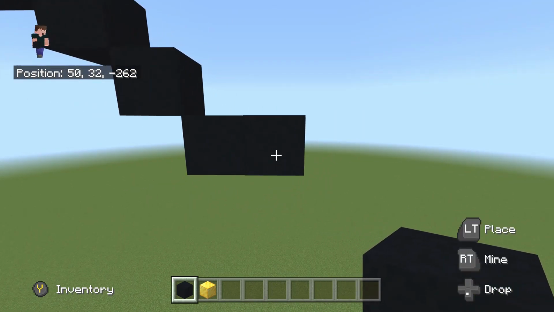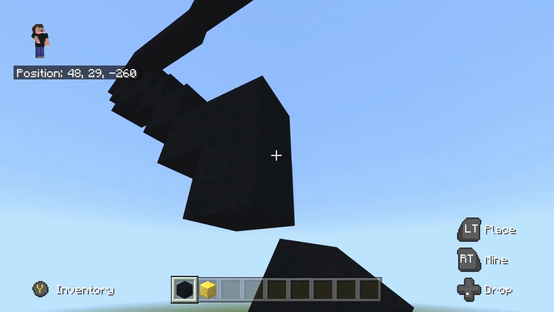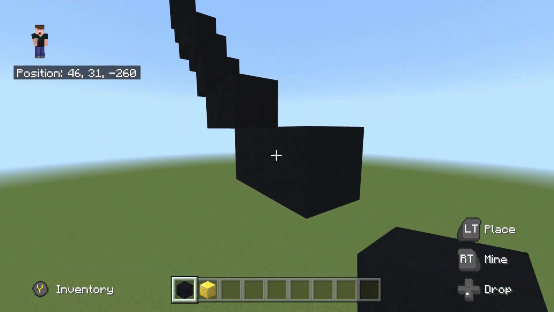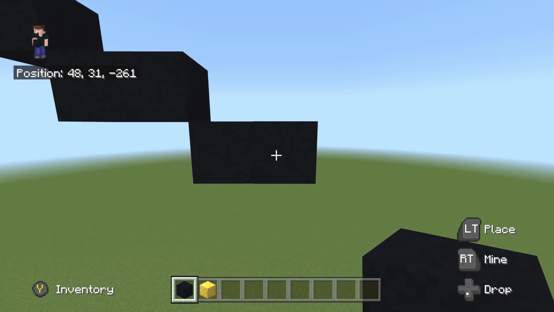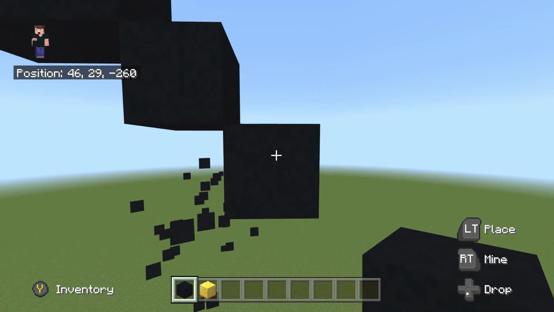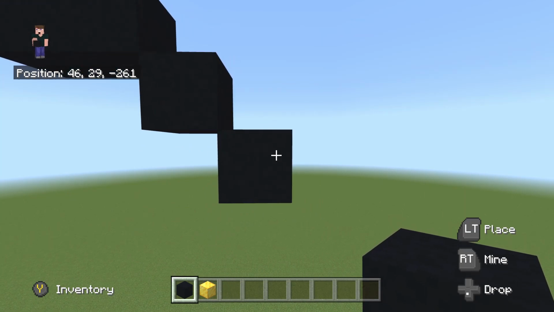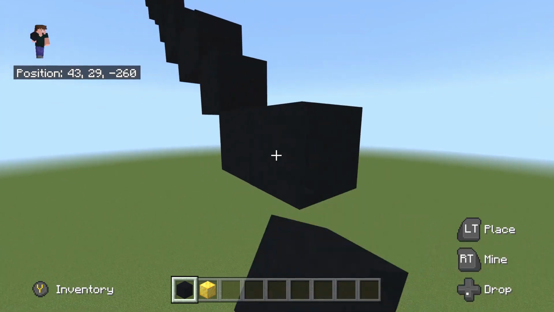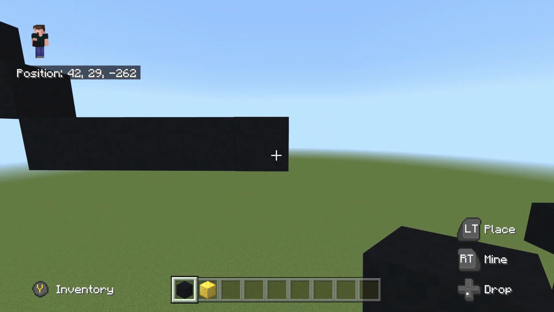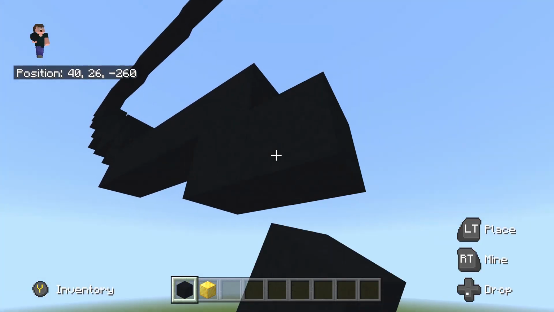And then once you place this 1 to the right, we're going to do another bottom right diagonal. And from this bottom right diagonal, we're going to place another 1 to the right. And then from here, we're going to do 2 bottom right diagonals. So 1 and 2. And from the second bottom right diagonal, we're going to place 4 to the right. So 1, 2, 3, and 4. Just like so. And then we're going to do another bottom right diagonal from here.